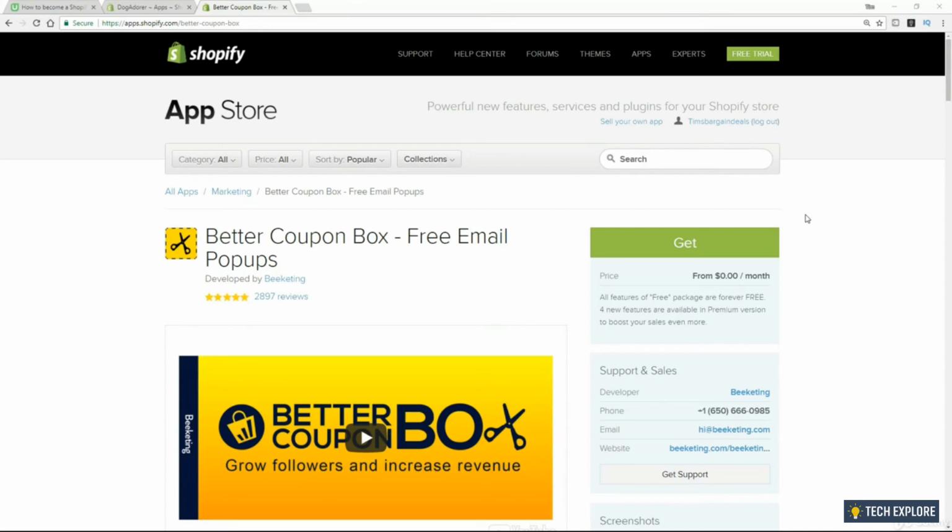Somebody comes to the site and they are exposed to a pop-up, and that pop-up is going to offer them a discount on the store, some sort of coupon, which obviously you're going to set. But in order to get that coupon, in order to get that discount, they'll be asked either for their email or to follow you on one of your social media channels. Okay, it's entirely up to you how you set that.